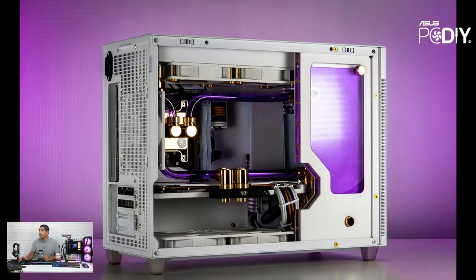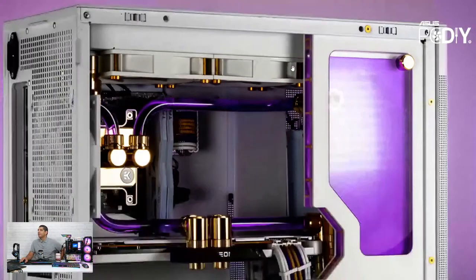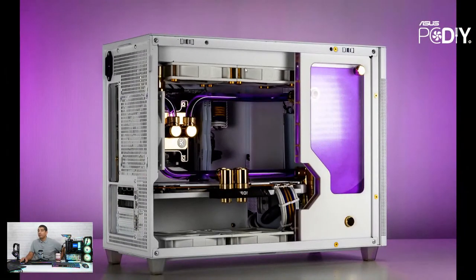And again, the cool thing here is you can definitely see a lot of room in there to play around with this. So this chassis allows you to support up to a full 360 rad in here. It does look like it's a 360 in there, Sneff, but you've got a lot of flexibility. You can do a 240 or a 360. You can fit 240 fans down here at the bottom, as you see were implemented in there, the fan in the back, and of course the room there for the customization on the distro, which is a nice touch as well.